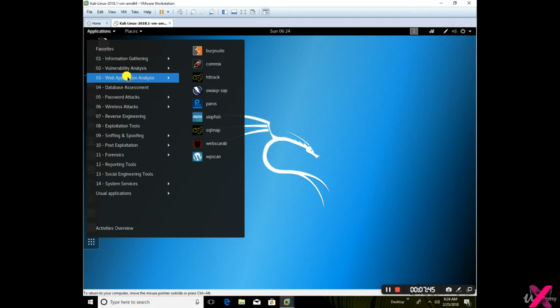WebScarab, you listen to the two words, break them out, web and scarab. What do you think of? You think of a spider. And that's precisely what it is. It's a spidering web application that'll go and spider a web app to tell you what kind of pages there are, what kind of folders there may be. So it gives you more insight on what a website is configured as.